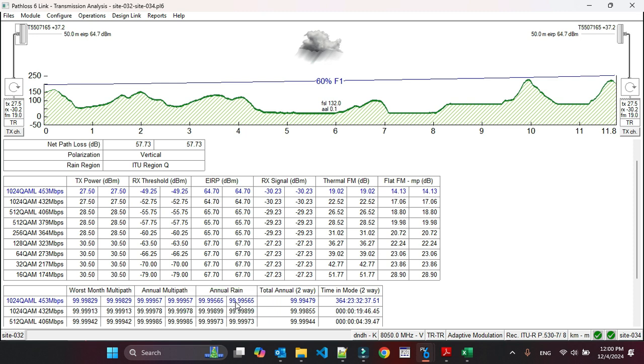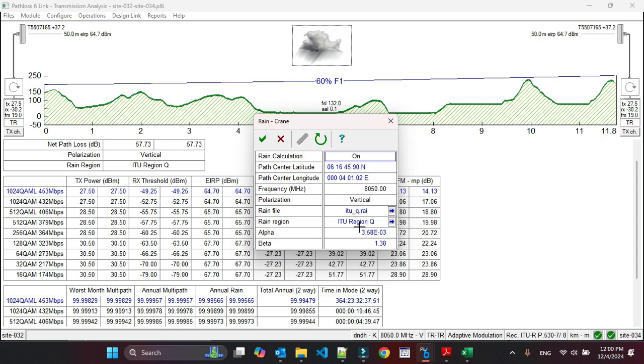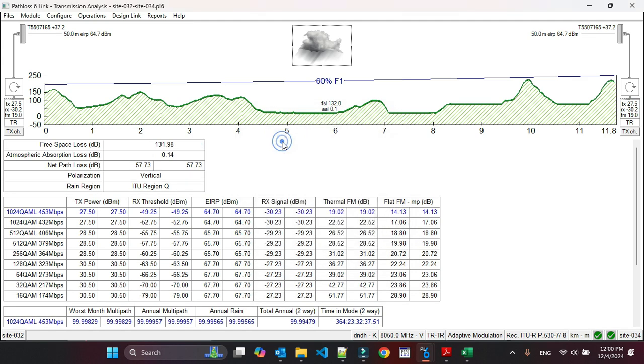And how the path loss is calculated, or what value we gave based on which it was calculated, is written here as well, because we put the rain region as the ITU region Q. How did we put it? We put it from this symbol. If you see here, we loaded the file of ITU rain region Q. So before going into this, let's see how ITU has distributed the world into regions, and on what basis those regions are defined.